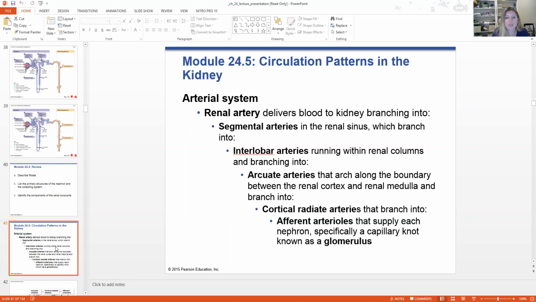The arcuate arteries then will branch into cortical radiate arteries. These cortical radiate arteries, think of that word radiate, like radiation, like the sun rays. These are like little sun rays coming off of those arcuate arteries. They're radiating out all around the kidney and into the medulla to create these afferent arterioles. Afferent arterioles supply the blood to the glomerulus. Where does the glomerulus go? Well, the glomerulus is that big old capillary in the renal corpuscle, which is where all the magic happens, so to speak, in the nephron. This is where all the filtrate is beginning to form.